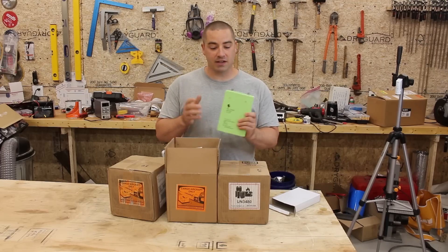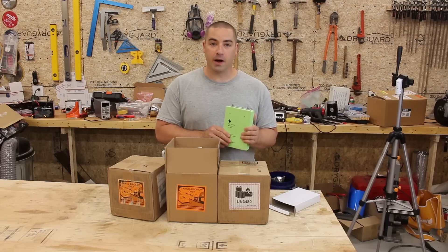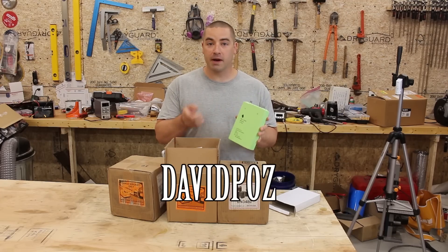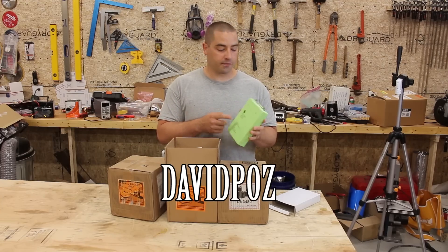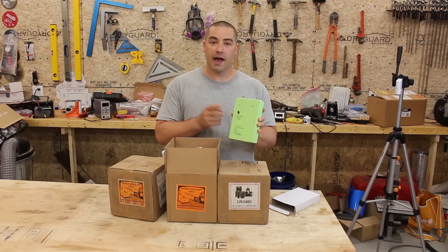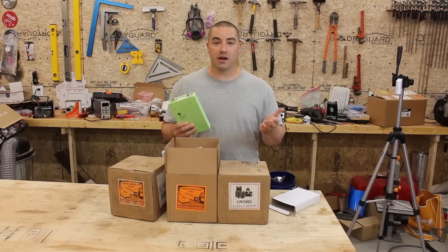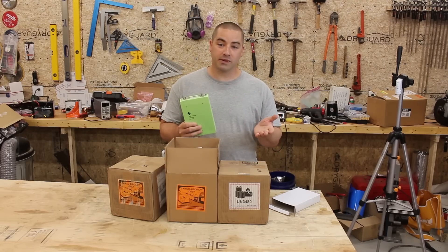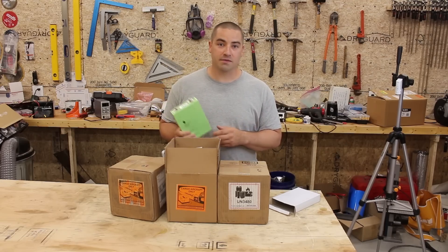In this case, I'm going to be talking about some lithium iron phosphate cells that I bought from Battery Hookup. I paid full price minus my discount code, which is David Paz, which gets you 10% off. I bought these just like everybody else would. They had half a pallet, very little quantity of these cells, so there was no time to make a video before they sold out — I'm really sorry about that. I think they sold out in just like 3 hours.